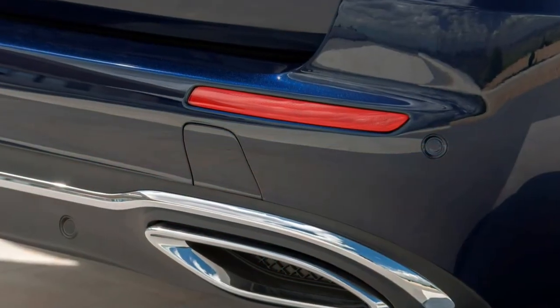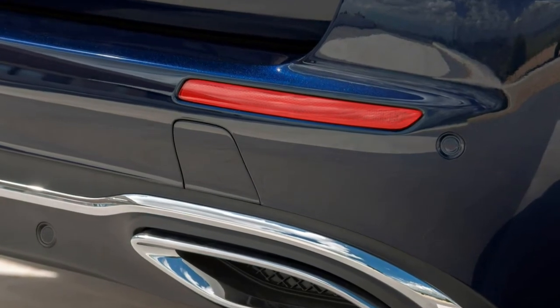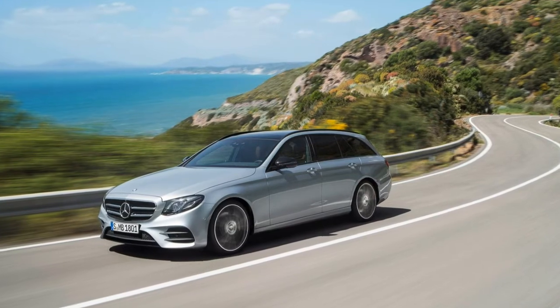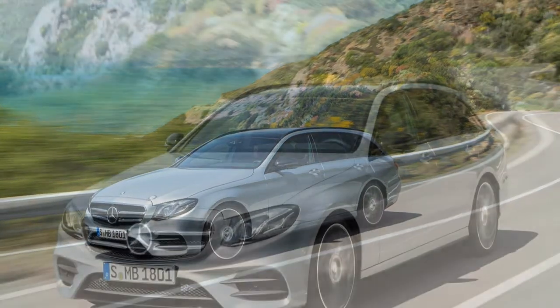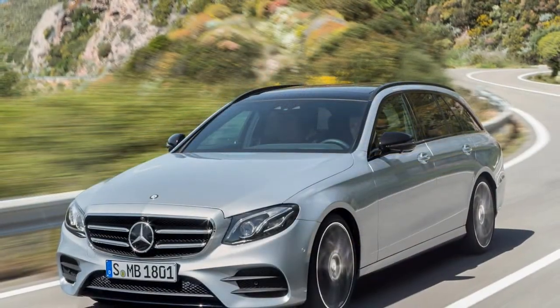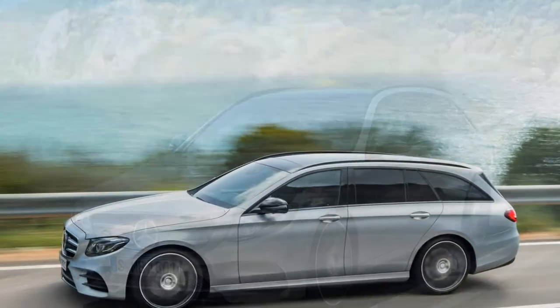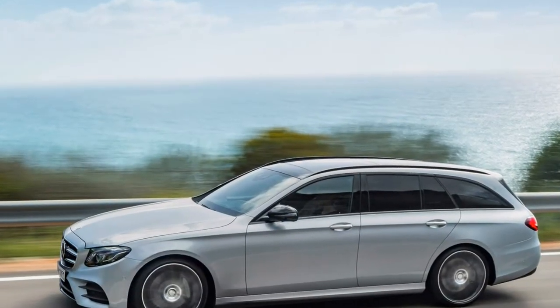That said, you may prefer sport over comfort mode to introduce a little firmness to reduce the floaty aspect of the ride. It also helps reduce body roll through bends. Sport Plus mode ups the notch a stage further, tightening up all of the E-Class estate's responses, yet the ride quality never becomes jarring.